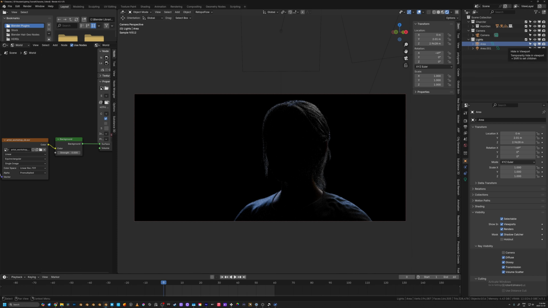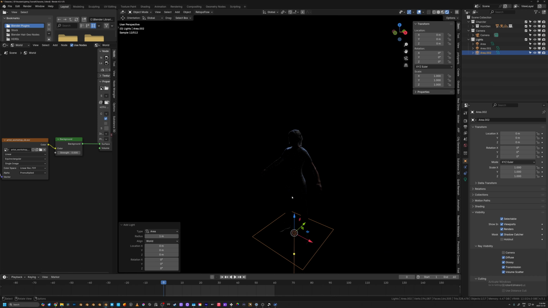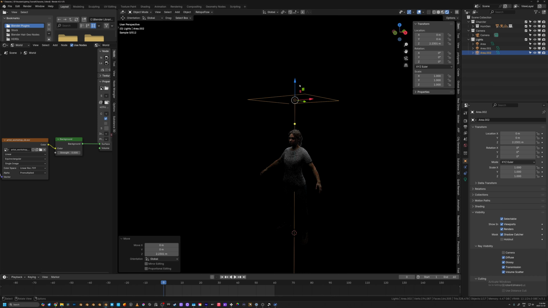That's what you want. So you can see the overhead light that we added earlier is providing a little bit of fill on the side of the camera we're on. But again, not lighting the face. I'm going to add another light here, and this is going to be an area light again. I like area lights because you can affect the spread really easily, and it's really easy to play around with.